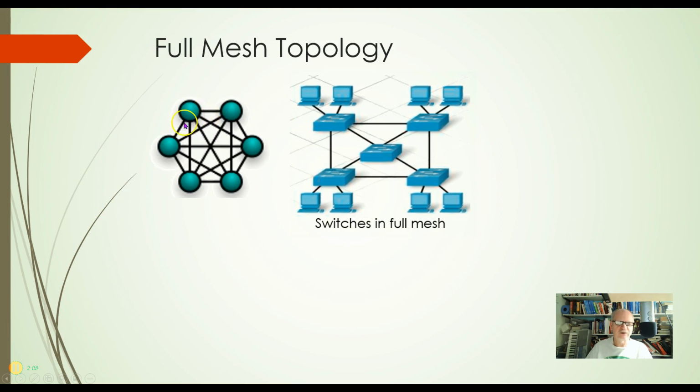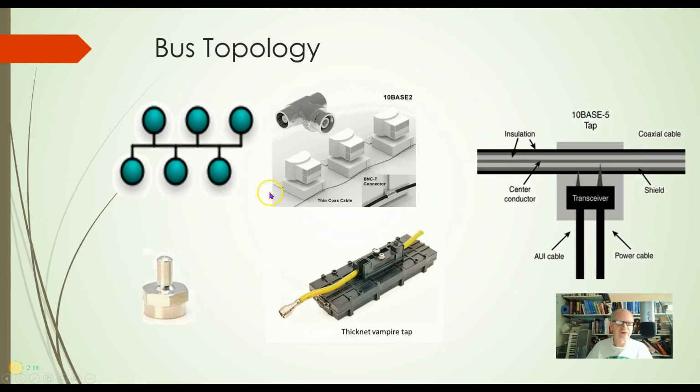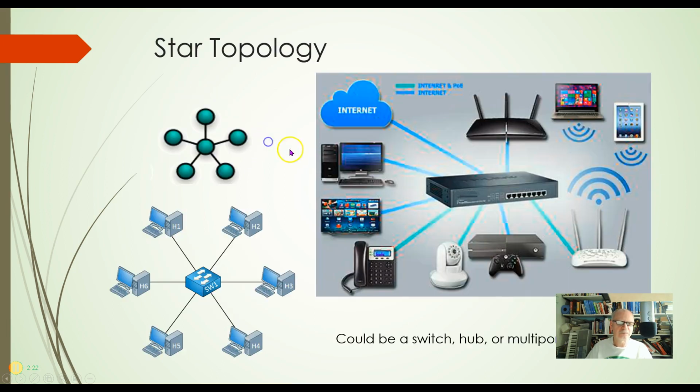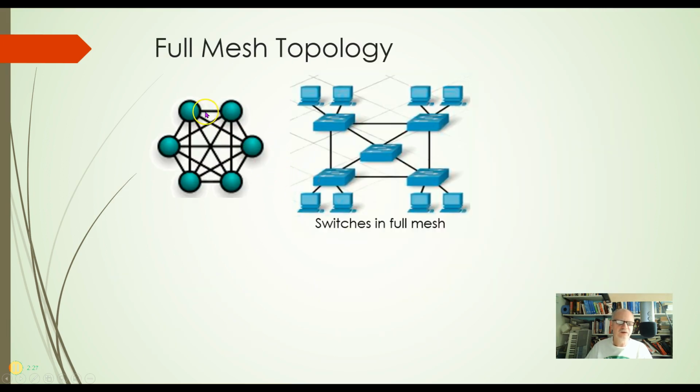Now I want to point some things out. I'm going to go back here for a minute at these. How many connections do we have on each of these devices? Well, I only have one connector on each computer. Over here I've got two connectors on each computer for the ring. Over here for the star, I only have one connector on each computer. But for the full mesh, look at this. This guy here, there are what, 1, 2, 3, 4, 5, 6 of these devices, and this has 1, 2, 3, 4, 5 connections. So you just count the number of devices and subtract 1, so n minus 1. And that's how many NICs I would have to have on every computer here.